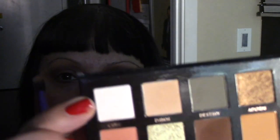It's probably just not pigmented enough to cover everything up. I'm trying to warm it up. It's a warm color. Okay, maybe what I should do now, there really are only two metallics and then this cube one, which is kind of like a white, going in with my finger. I'm not doing swatches for this because they're all over the place, but that's kind of shiny. It's not metallic. Okay, I'm gonna go in with, this is just a flat BH Cosmetics brush.